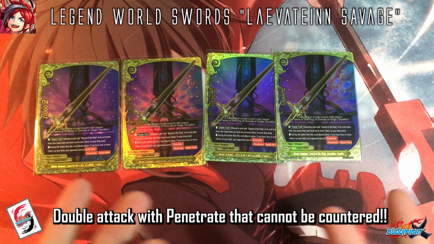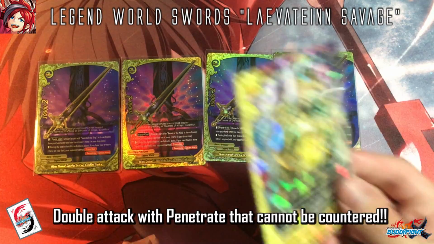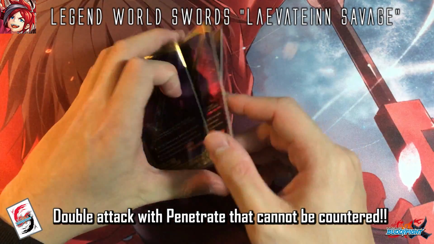Its equip cost is just discard one card from the hand, which is not a problem because we have so much draw power. And if you discard one card from hand, you can always discard Albedo to give you even more pluses. Your opponent can't use counter, and it's very powerful.